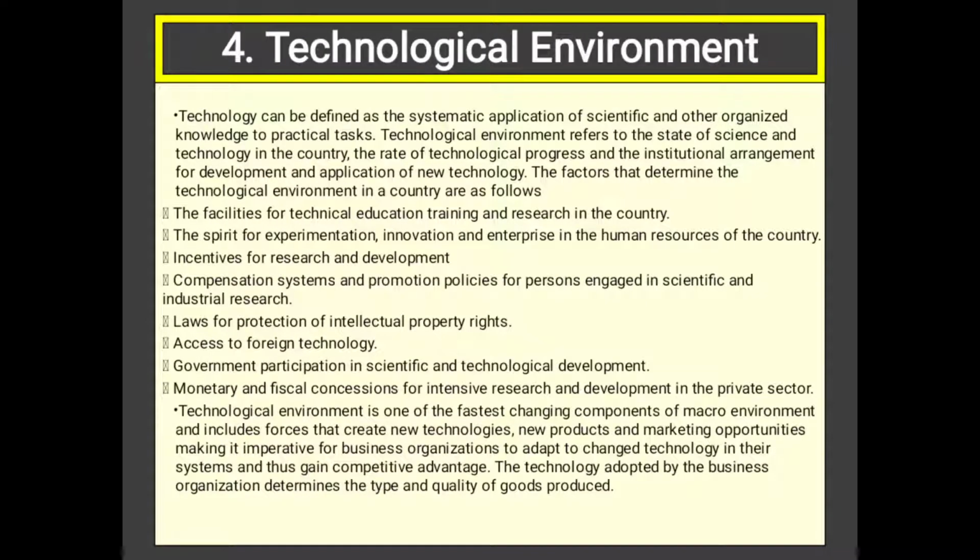Fourth is the technological environment. Technology can be defined as the systematic application of scientific and other organized knowledge to practical tasks. The technological environment refers to the state of science and technology in the country, the rate of technological progress, and the institutional arrangement for development and application of new technology. The factors that determine the technological environment in a country are as follows.